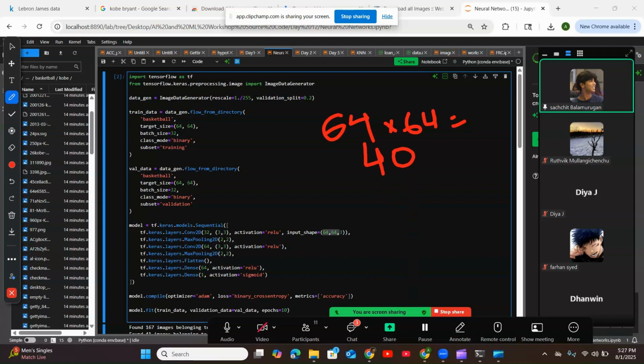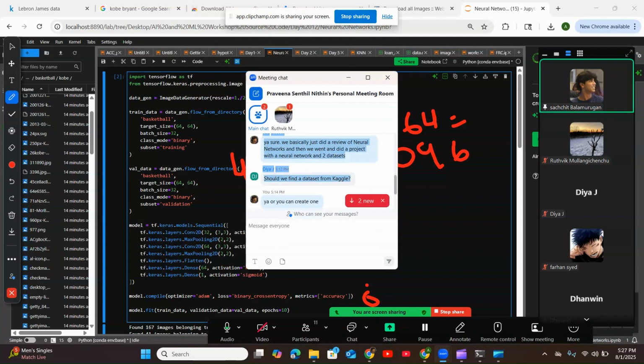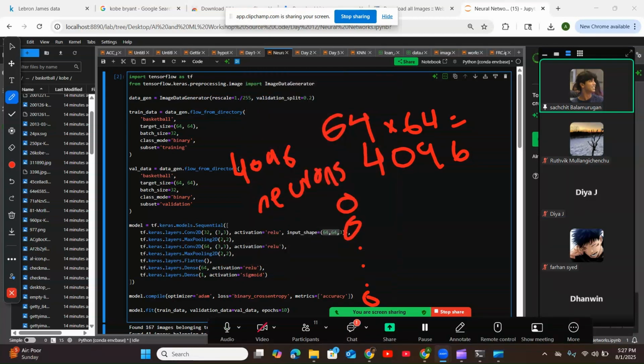So that means there are 4096 neurons in our first layer, in our input layer. So that's 1, 2, skip a few, 4096. Okay. Yeah, thank you. All right. So that's our input layer, right?